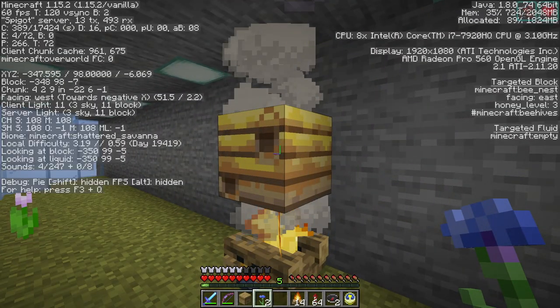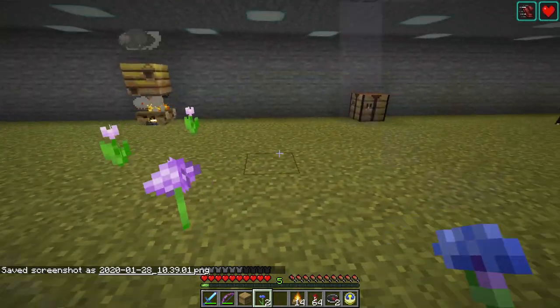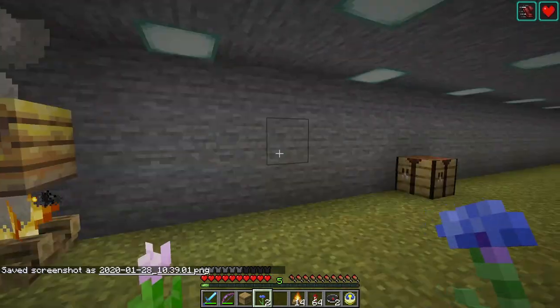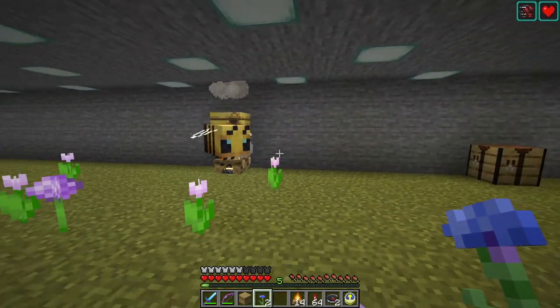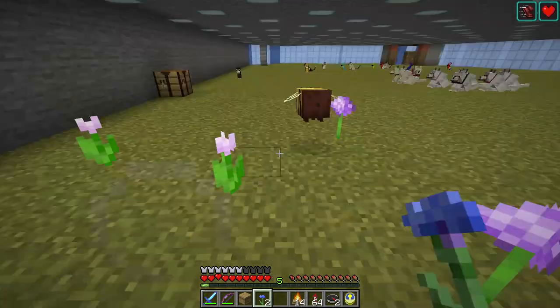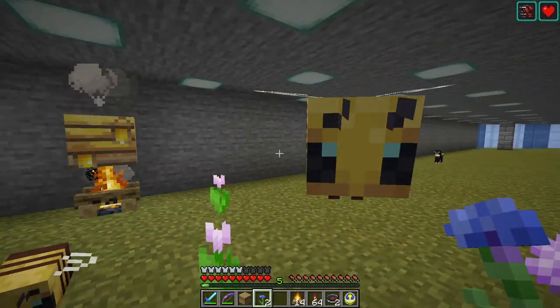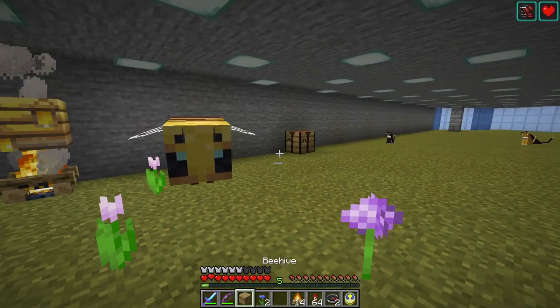So this honey level is back at 3 already. It means the bees are doing their job. They are running around and making honey. So then I can... Hey, buddy. Oh, hello. Is there another bee in there? Yes. Please make more babies. Oh, you already are. Okay.